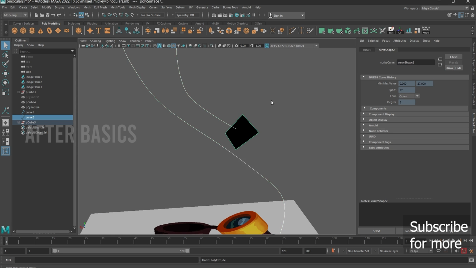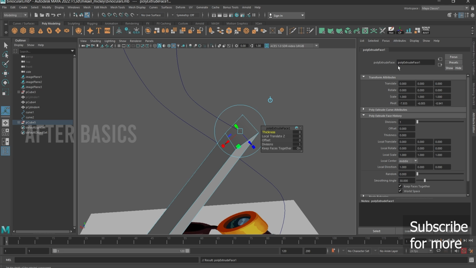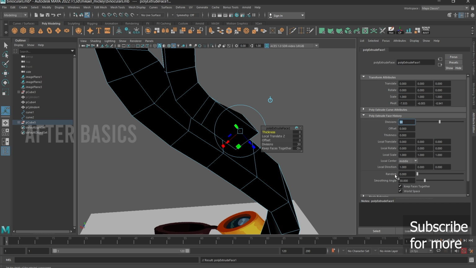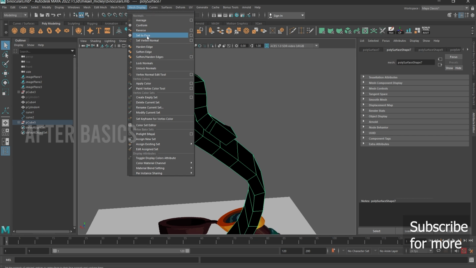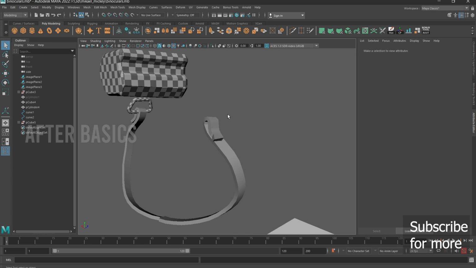Okay, so I need to reverse it. So let's go to the surface, reverse direction, then do it again, and we know how much division we want. So put that in here, and also yeah, we are good to go. So I'm gonna reverse it, then we are done.